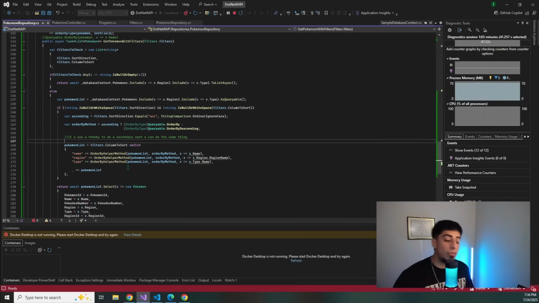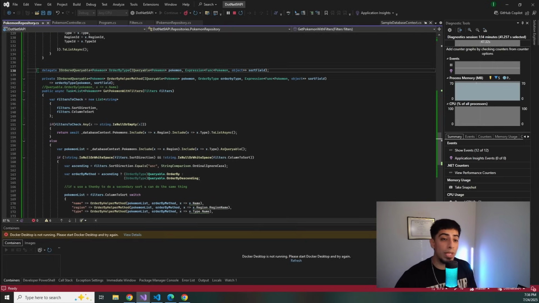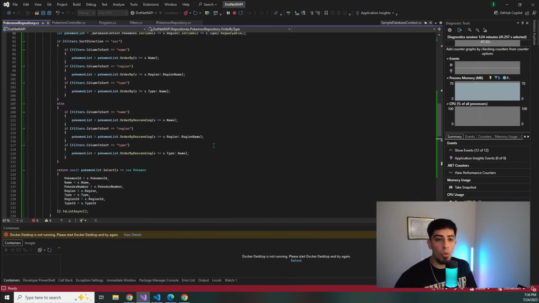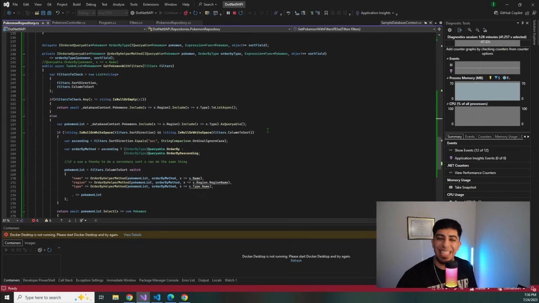Like I said, if we needed to add one column, we would just add one right here. And if there was ever another way we wanted to order by, we would just have to add it here and check for it, and it would still be able to use the same delegate. So it's generic, and as long as it has the same signature, we can still use this delegate, and it's reusable. This can grow, but it's not going to grow so much like if we keep adding if-else statements. So I hope you guys see this as a more elegant, more modern solution to sorting your data.